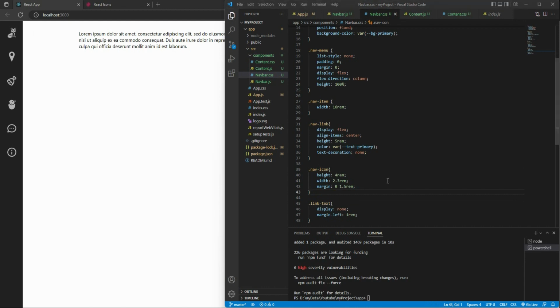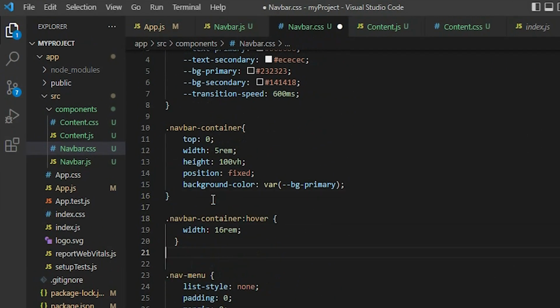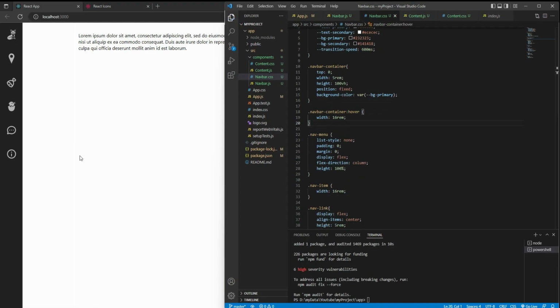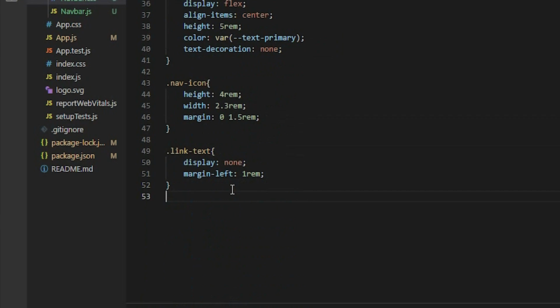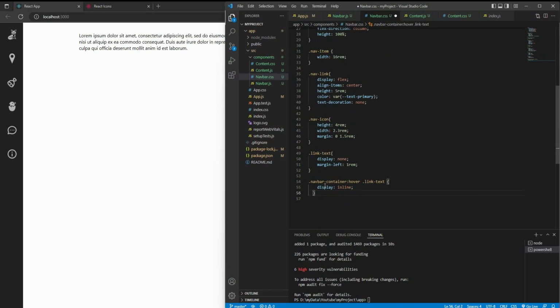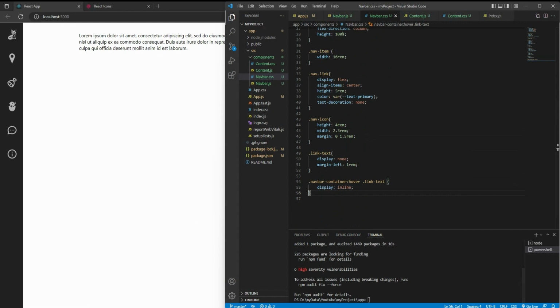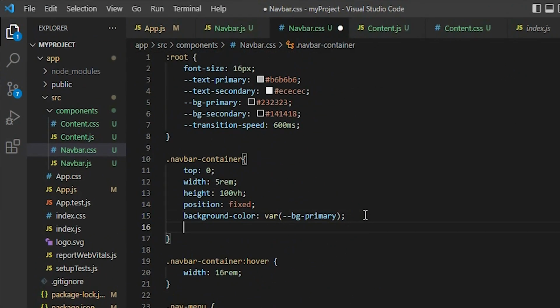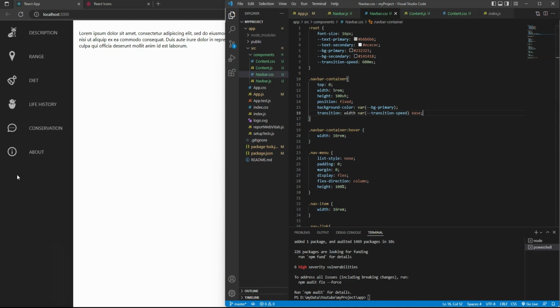Now we make the cool animation. When we hover over the navbar, it will animate out to the left. So I start with the pseudo class hover on the navbar, making its width bigger. And we also need to display the link text inline. So we have our animation out to the left when we hover over the navbar, but it doesn't look smooth, so I add a transition. Now it looks much better.